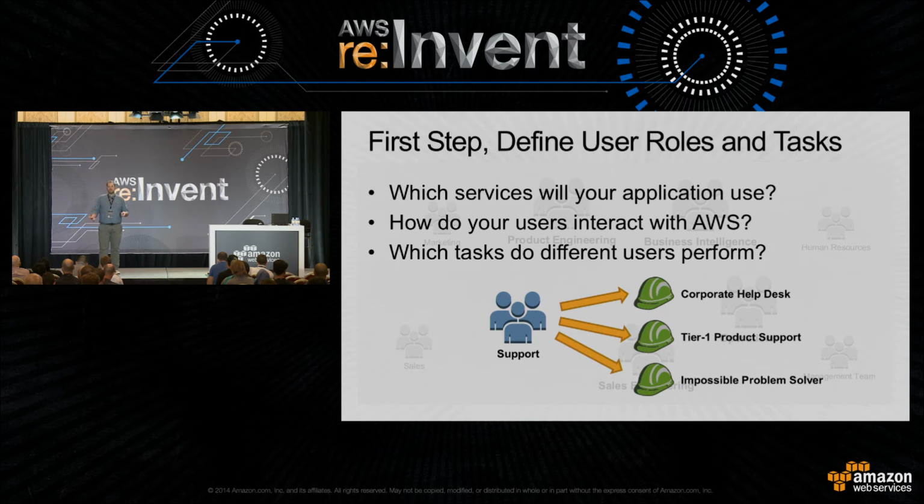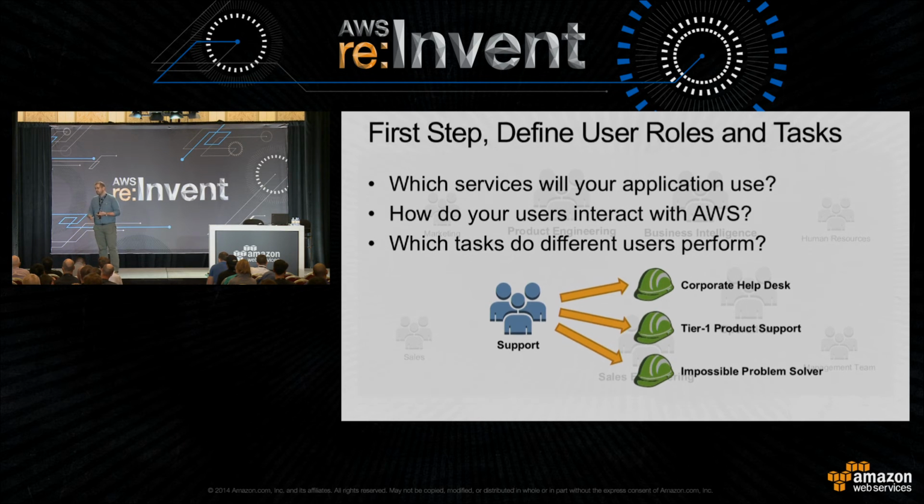But maybe the tier 1 product support group needs to be able to understand whether instances are currently running, what regions are functional at this point, and perhaps they need to dig into a bit of log file to answer customer questions. Then another role that's been around in every company that I've ever been a part of is the impossible problem solver. The person who's not necessarily on the engineering team, but is the one that takes all of the really hard problems and does a tremendous amount of debugging before they hand it off, or in conjunction with your engineering team, to make sure those problems get solved. And so between tier 1 product support and the impossible problem solver, we obviously have a very different level of access that's going to be needed in order to do this third job.